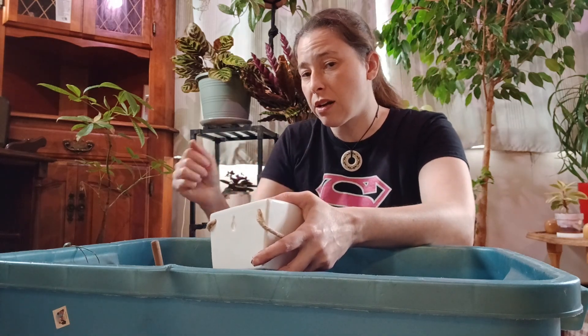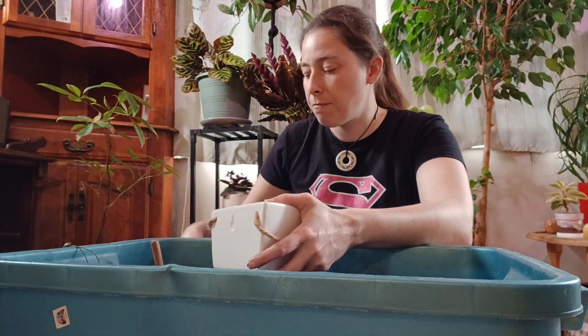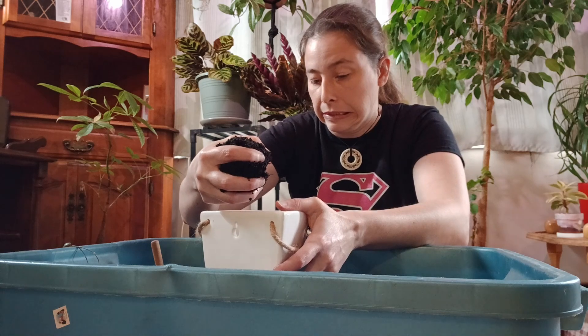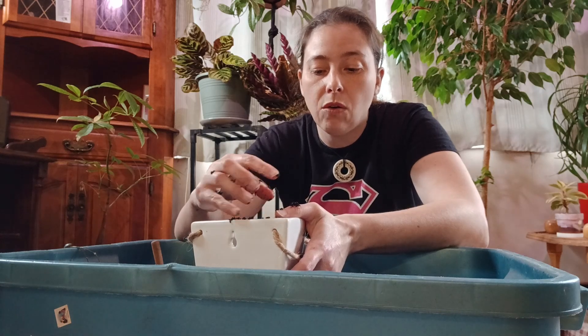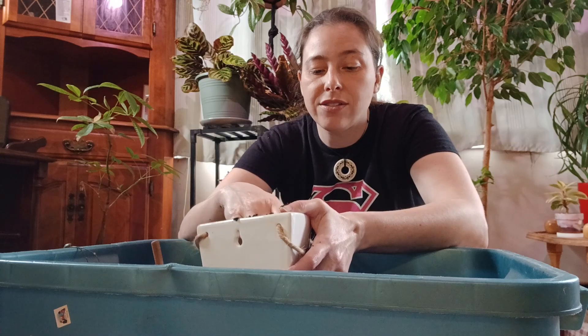When he was in the terracotta I had to fertilize him once a week. I'm hoping that being switched to this new pot, I'll only have to water him every two or three weeks. The best fertilizer for these guys is succulent plant food, or the plant food strictly for green plants.